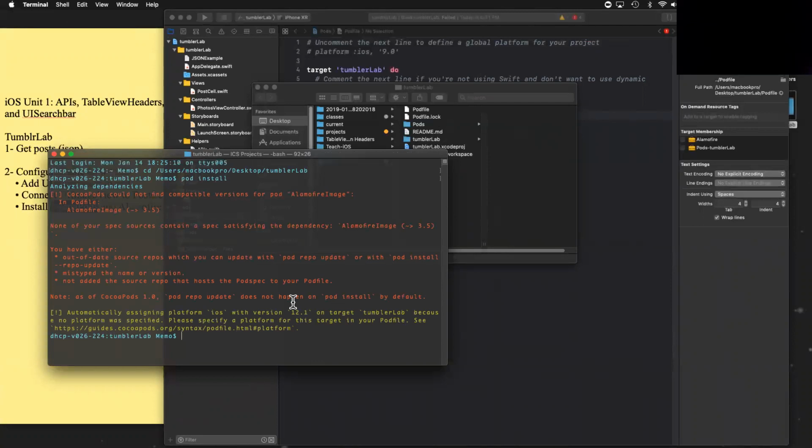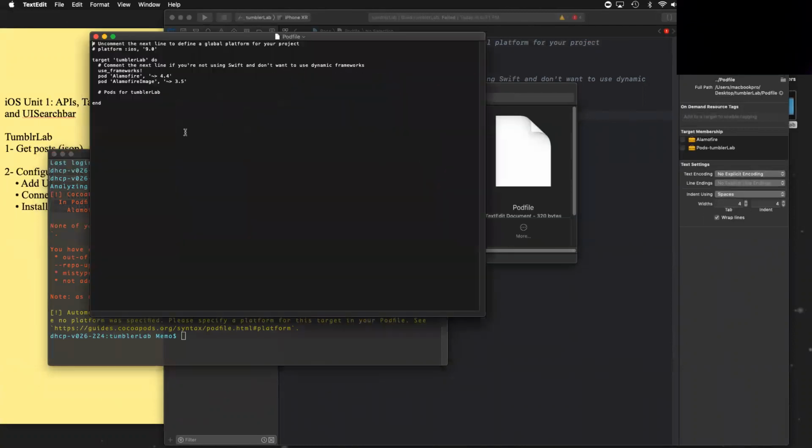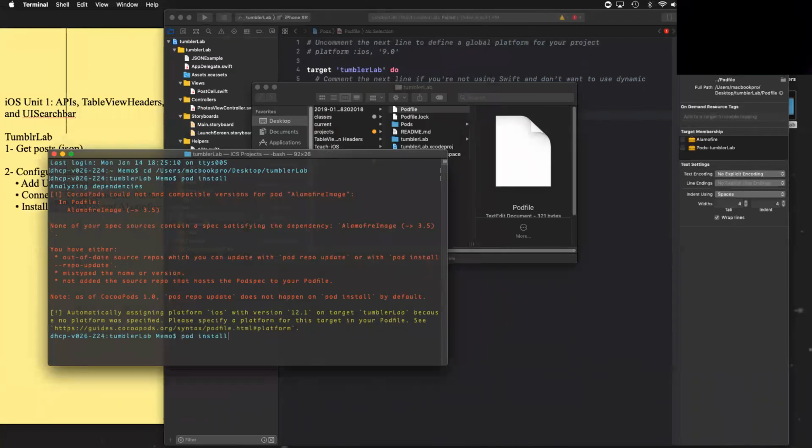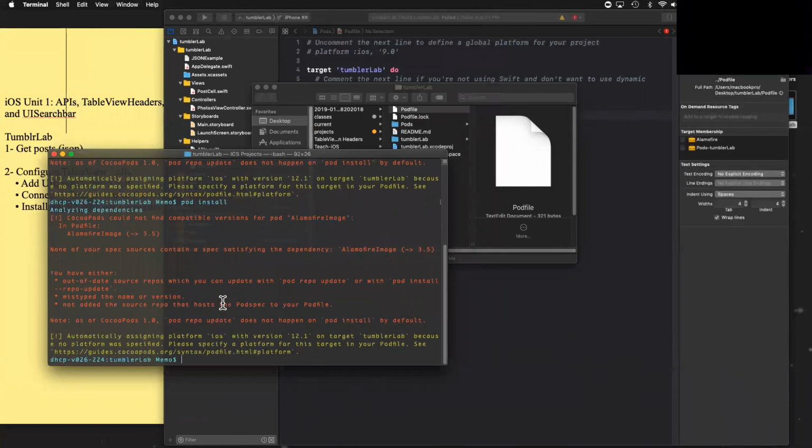Because no platform was specified. Let me put them underneath. It'll probably give me another error.